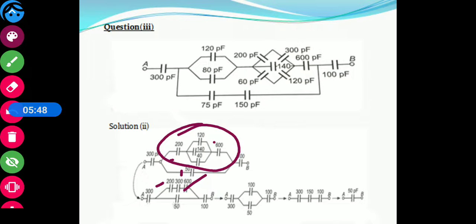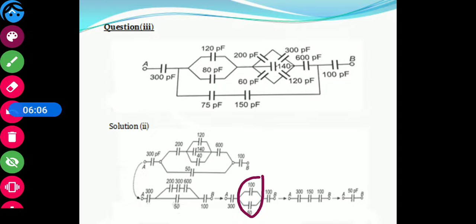In series combination you know the result, which will reduce to only one capacitor, which is 100. So now we will have only four capacitors, that is initially 300, 100, 50 and 100. In this again these two, 50 and 100, are in parallel combination, so the result will be 150. So now in this step they are reduced to only three, which are in series combination. So finally we will reach the result, which is 50 microfarad.